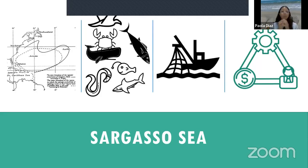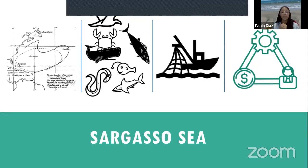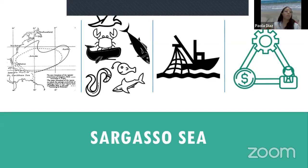And this group of algae forms an important worldwide ecosystem known as the Sargasso Sea. The Sargasso Sea was first recognized by Portuguese fishermen, but Cristobal Colón was the first person to describe this sargassum. They thought that maybe because of the wind or some currents, the attached sargassum goes to the surface and comes to this area. But with time and more research, they learned that this was a very different type of sargassum that floats. They always float on the surface.